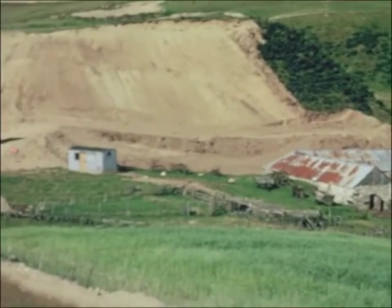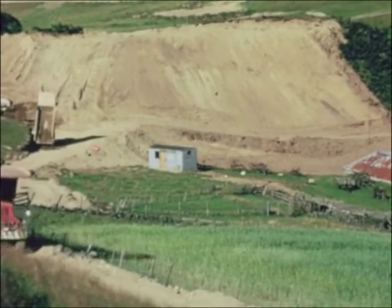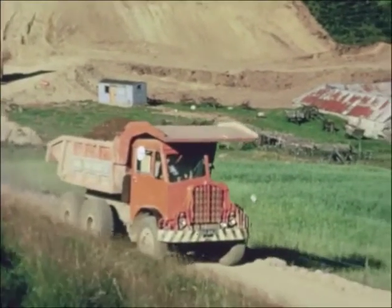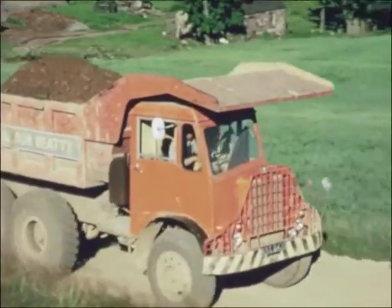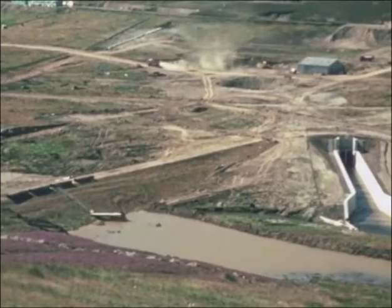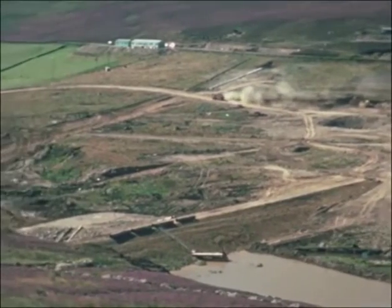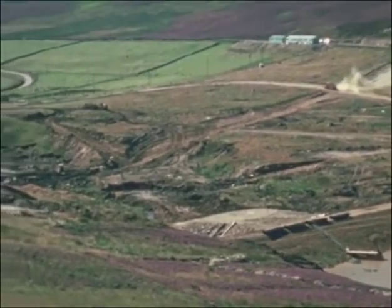Earlier site investigations indicated that suitable material for the construction of the dam could be obtained from within the valley, from a site below the ultimate top water level of the reservoir. Sand and gravel for drainage layers was obtained from the glacial mounds about 2 miles upstream from the dam, and till from a borrow pit adjacent to the dam.